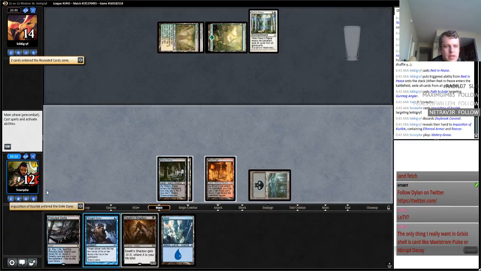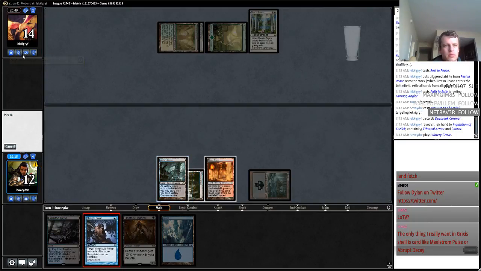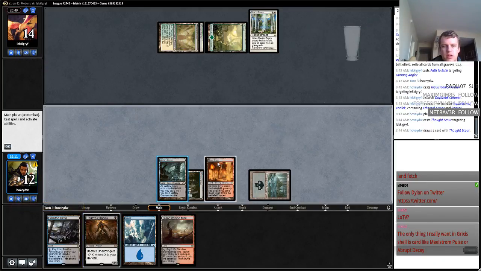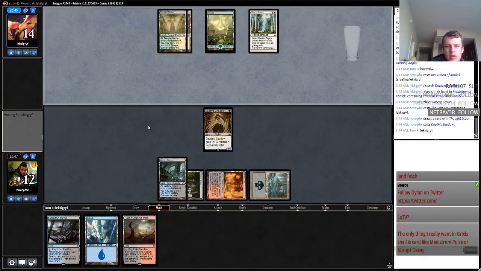I might as well Thought Scour them now. Might hit one of their creatures. We didn't. And then we hit a fetch land. So it's definitely going to be a slow burn with this Death Shadow. The only thing I really wanted... Yep. I mean, that's one of the pulls to playing Jund.